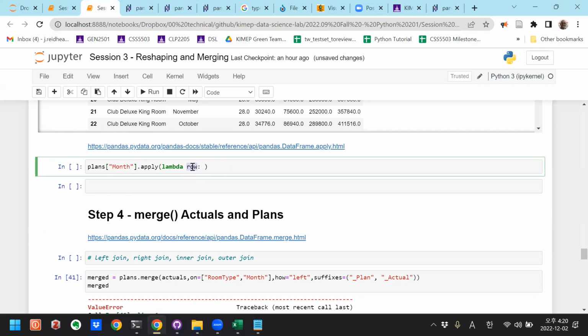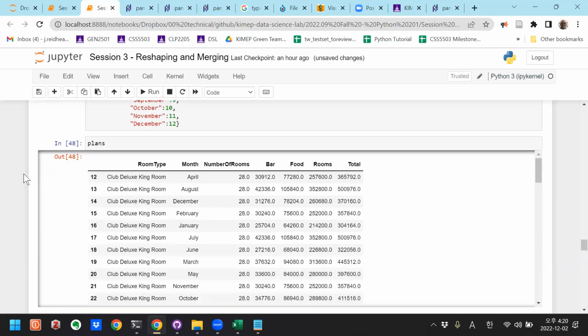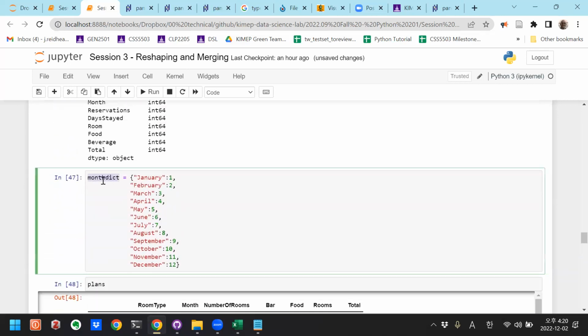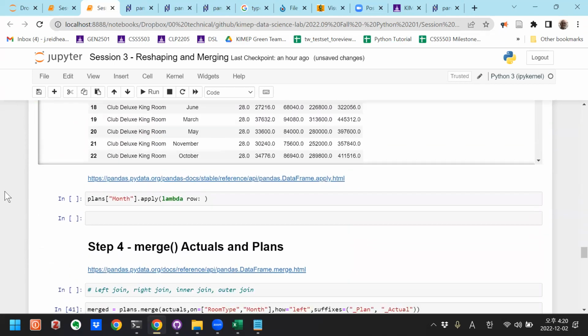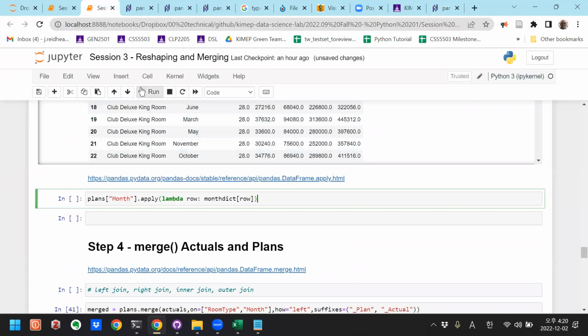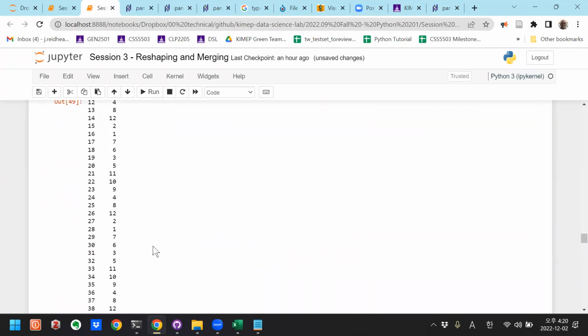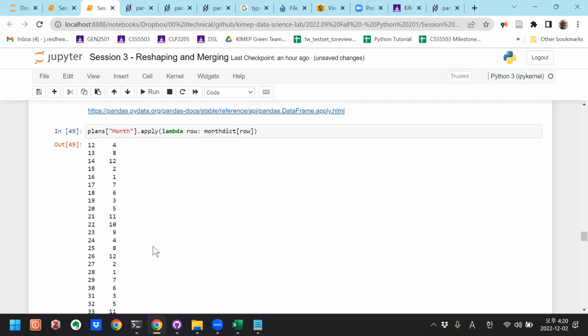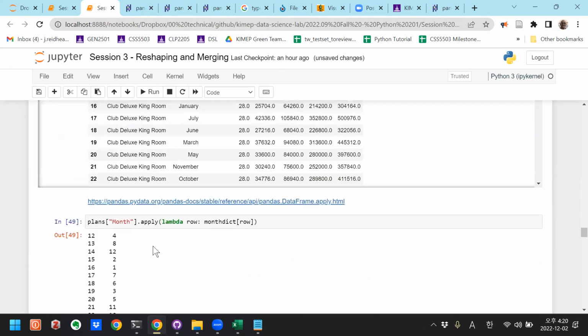Then this should just be the month value, and then we want to plug it into the month dictionary. Let me just make sure. Apply, result type, and all right, let's try. Okay, so there it's recoded all of my months as numbers.